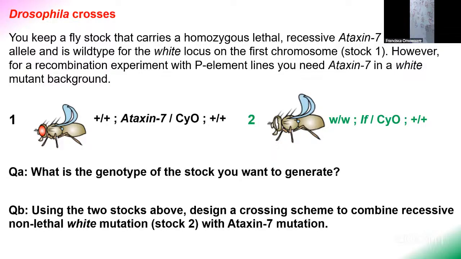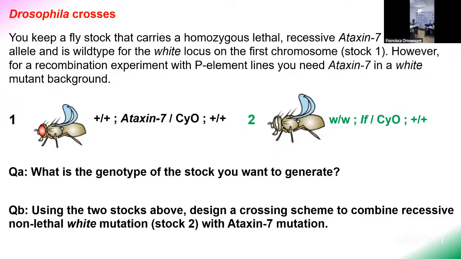They're both males, they're white-eyed, but they've got different markers, really. So which one are you going to pick? 1 or 3, and why? For those that cannot see, 1 is Y over W, ataxin over Eve, and 3 is Y over W, ataxin over curly. Why?